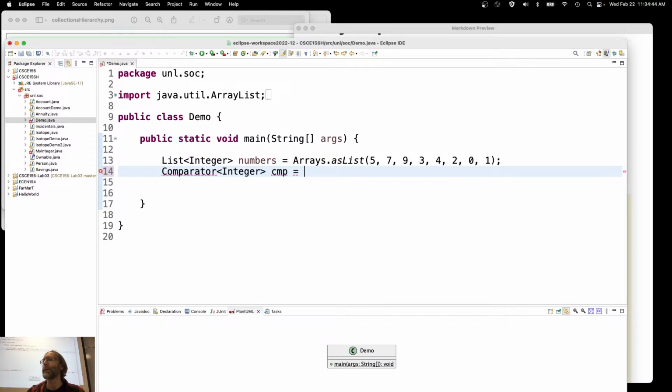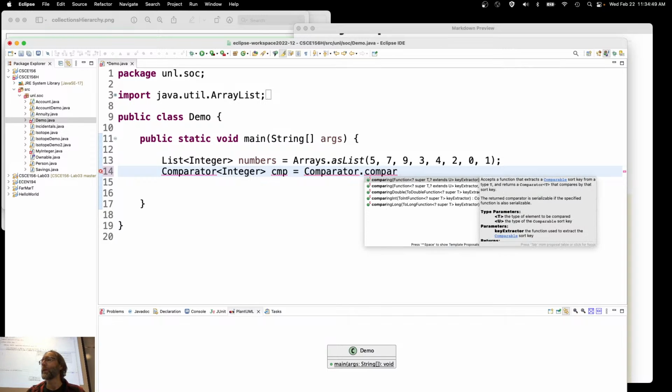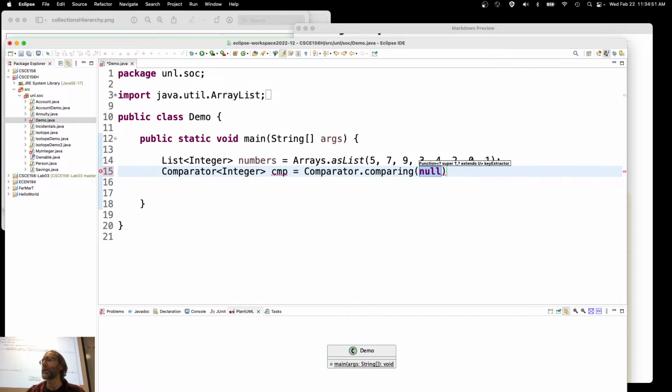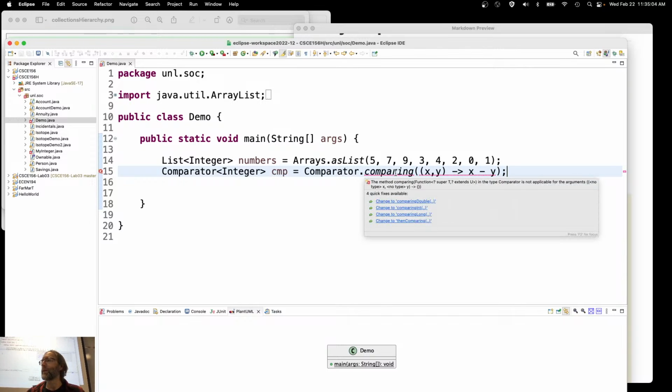I'll just go with, I don't know, Comparator.comparing, and then here's another way of doing it. X and Y, X is less than X minus Y. I think that this will work. Nope, darn it. I can't do it that way. Change to comparing, all right, fine.